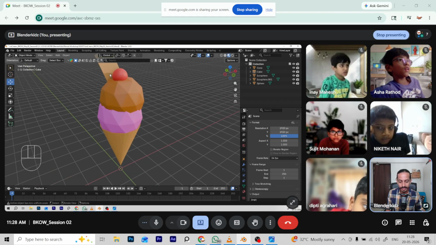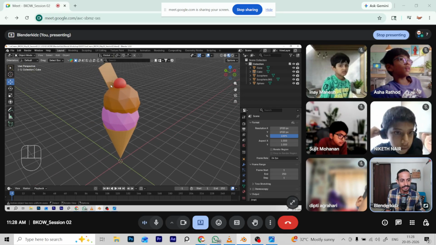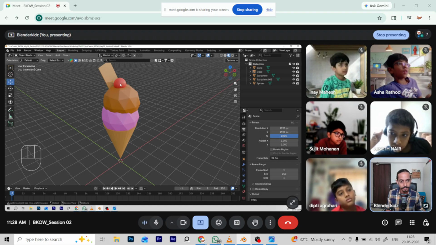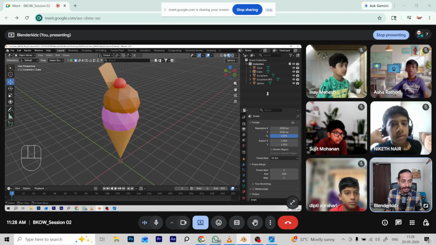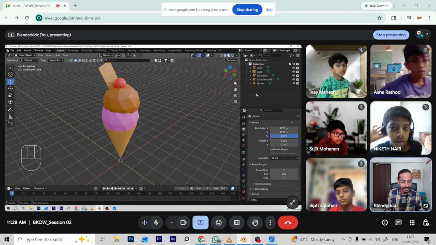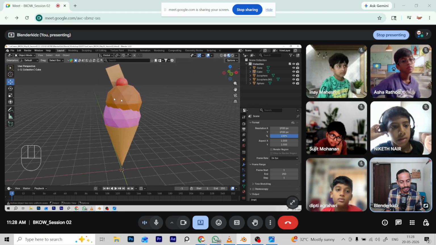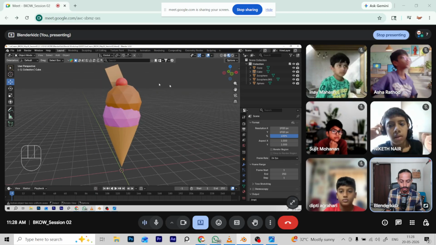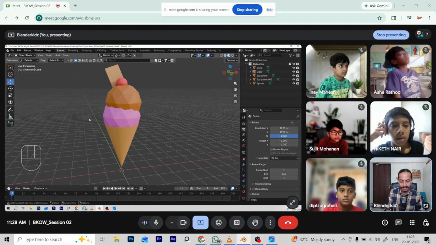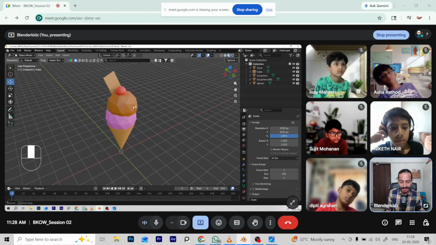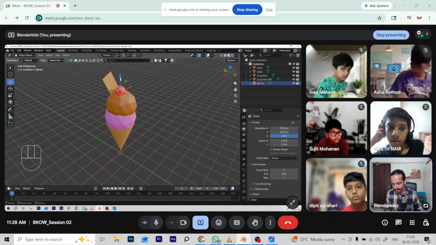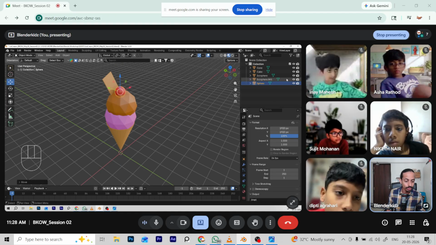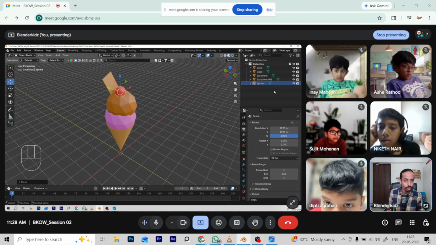Here one thing to note, there seems to be a light. Can you see the shadow is there? This is what Blender automatically is putting, but note, there is no light in our scene. So in the material view, you can see your colors just like you were seeing it in the shader editor, in the shading workspace. Of course, that HDRI is not visible. You can see the grid. And you can see your colors with a light, because here you can see that a shadow is being cast. A shadow is being cast, but there is no light. How do I know there is no light? Because in my outliner, there is no light object.